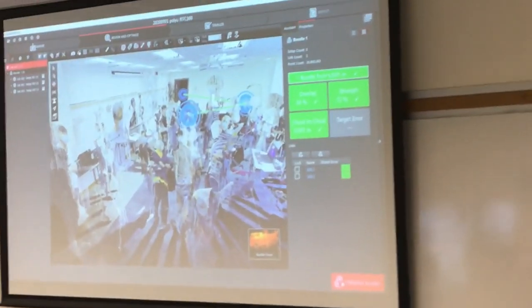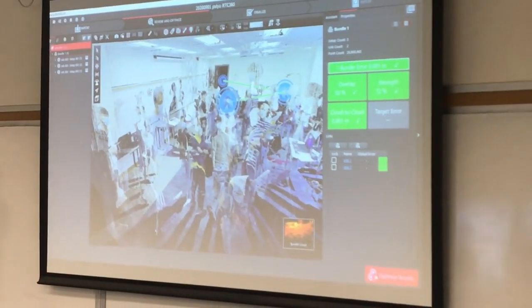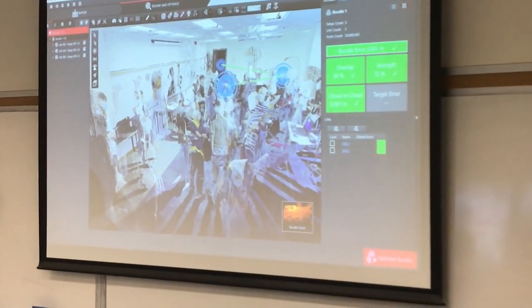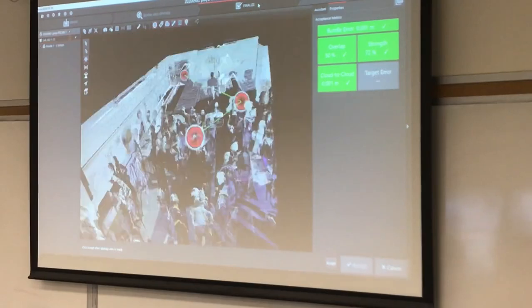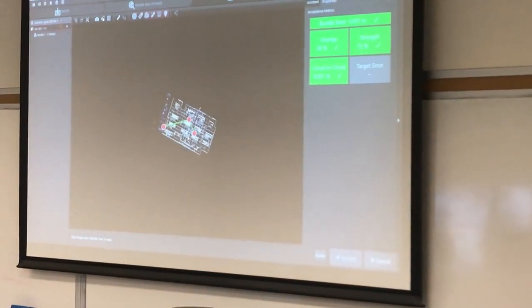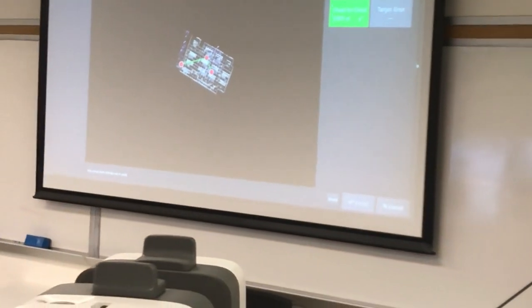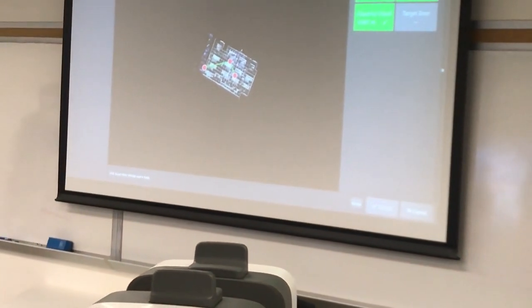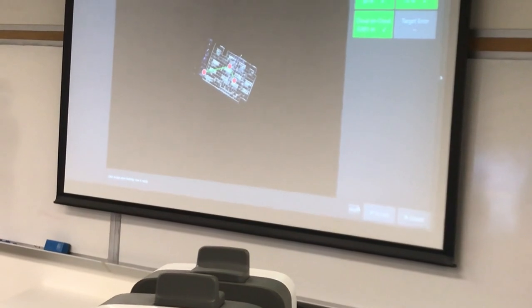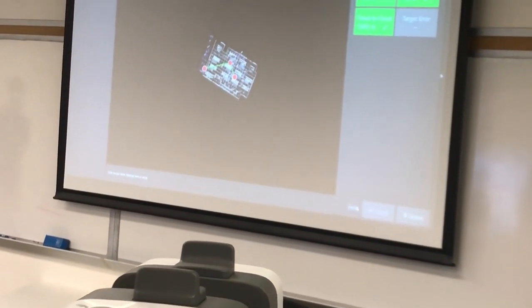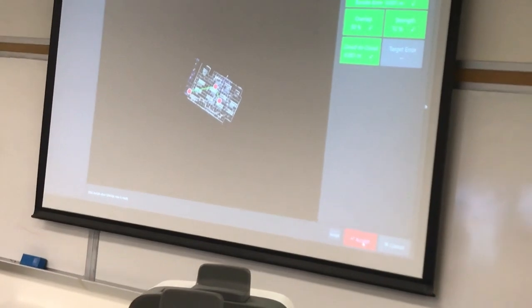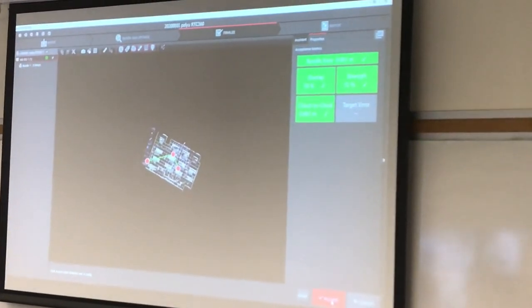Once you think you have cleared all the noise data and you are satisfied with the remaining cloud data, you can proceed to the next stage, the finalized stage. In the finalized stage, there's nothing much you can do. You simply check the accuracy about the bundle and you press accept. And you have to press the accept twice to proceed to the next stage.